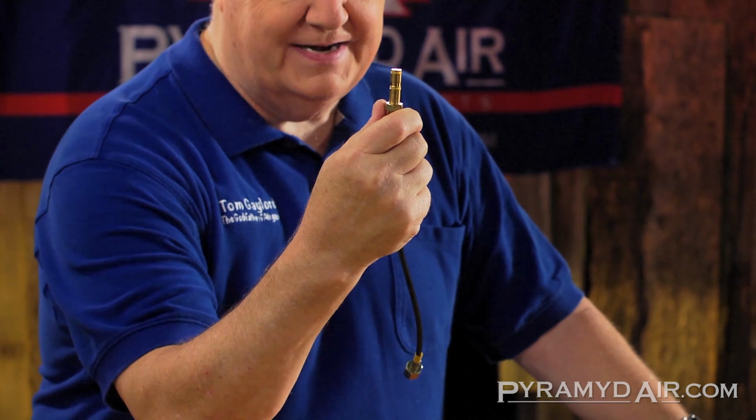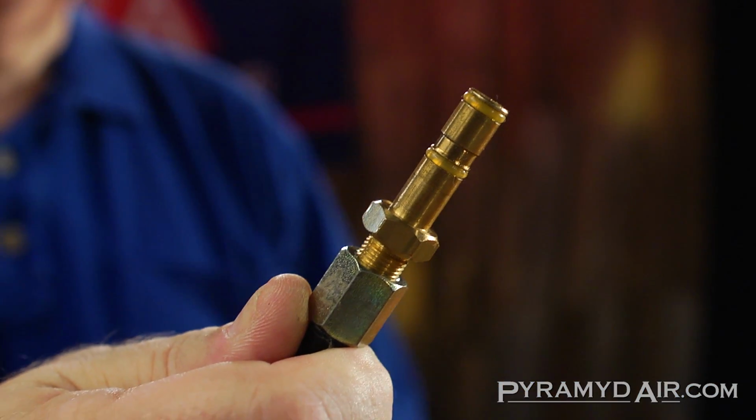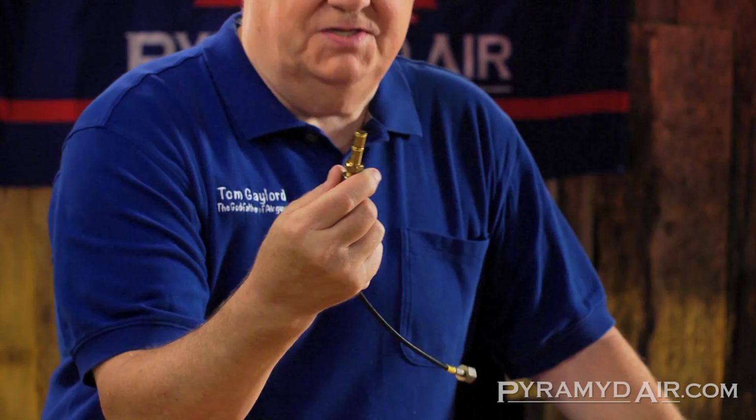Some companies are still using the probe type of connector. The probe is inserted into a hole on the gun, and then you fill it and then bleed the air out and pull the probe back out. There's nothing wrong with a probe. It's a fine filling system. The only thing is, it's different than a Foster, and Foster is turning out to be the standard.